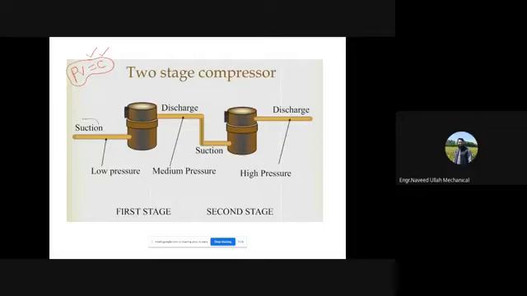So this will be your suction. This is a schematic. Okay, suction at low pressure, and this is the compressor. Then it will have a discharge at medium pressure, and then this discharge will be suction for this one, and this will be the discharge from the second one, and the pressure P3, let's say for example, to this P1, that will be your pressure ratio. Okay, so you can see that in between these two you can dedicatedly use the heat exchanger over here. ठीक है, तो ये you can achieve this isothermal process, right?